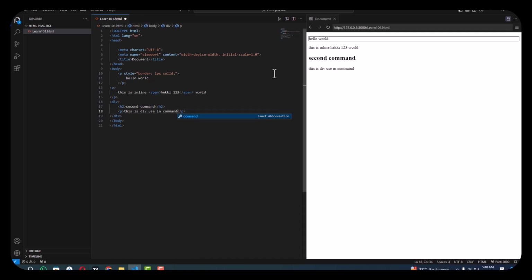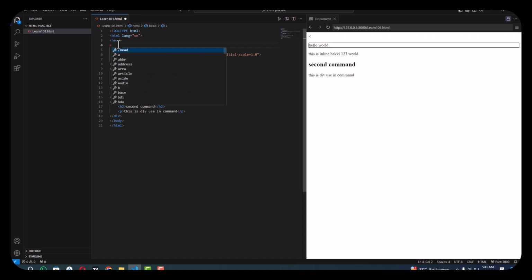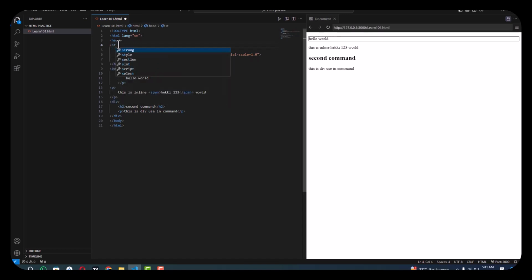Okay, now how can we differentiate between a div and a simple element? I can show you how div works. I will just put a style in it so you can see the difference. I will use the old method, the style tag, because it is easy to use.